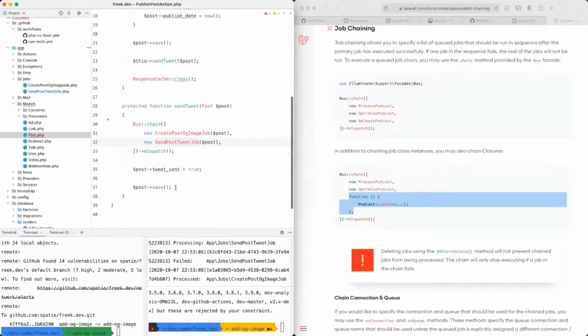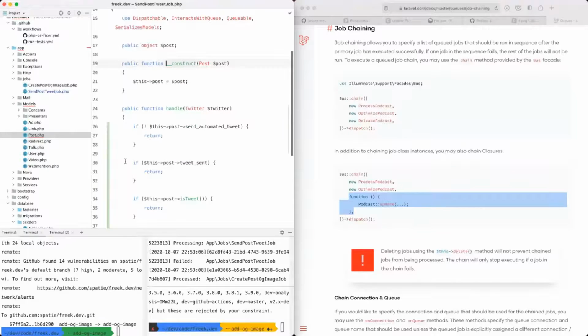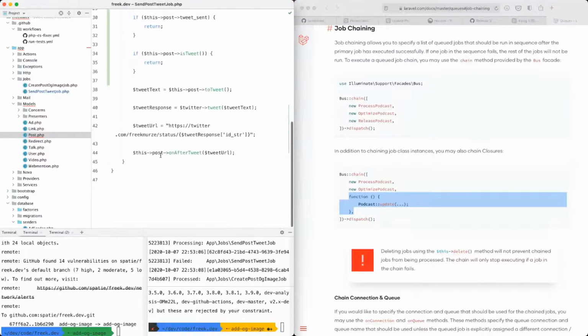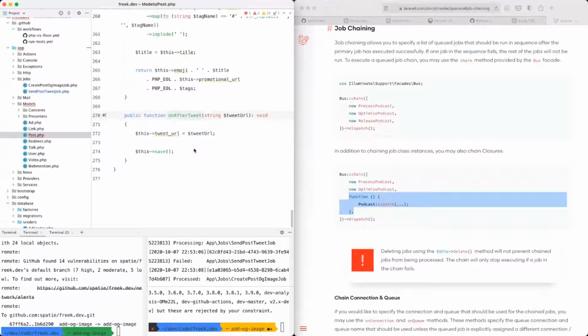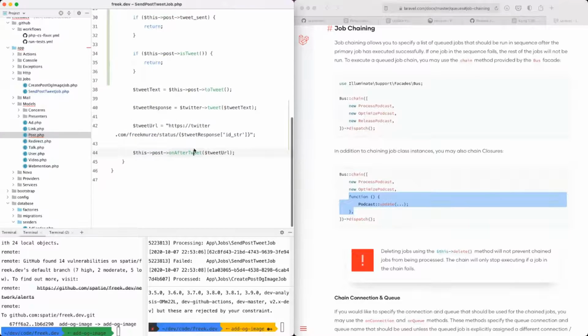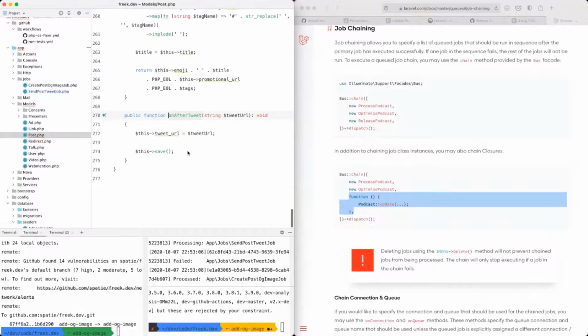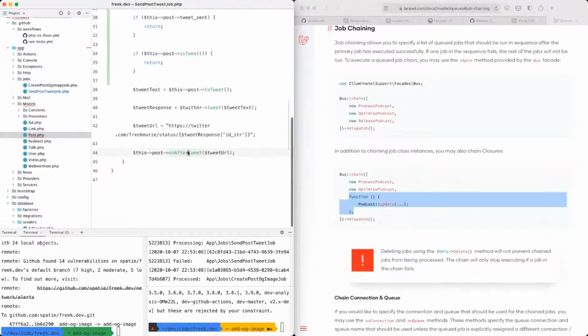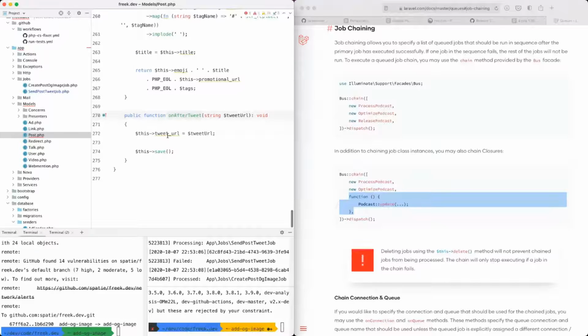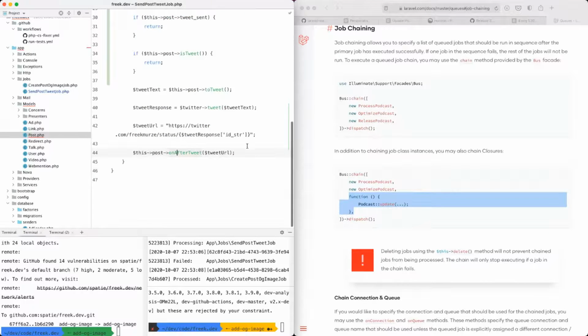Tweet sent is being checked here, so I have an on after tweet here. I don't know why I had this. Why don't I just do that? I'm not going to refactor that now. That's something for later. I'll mark tweet as being sent.